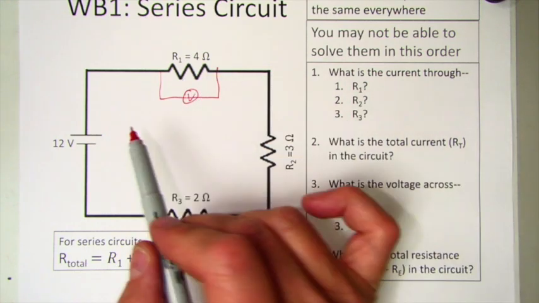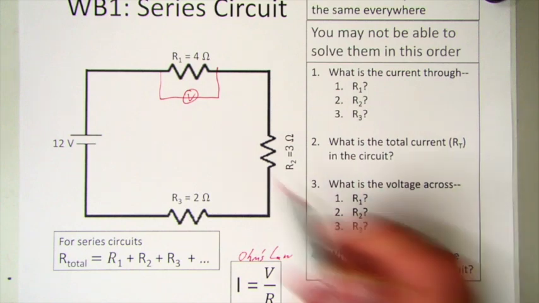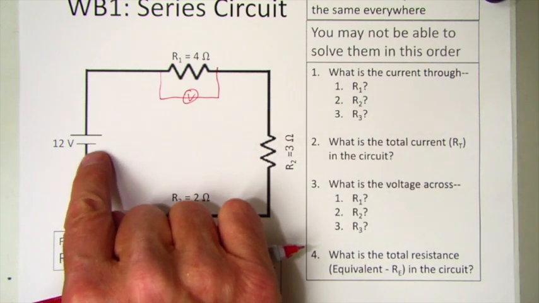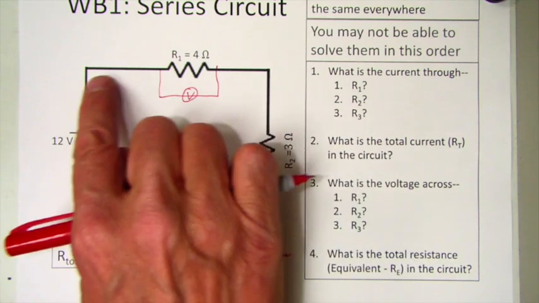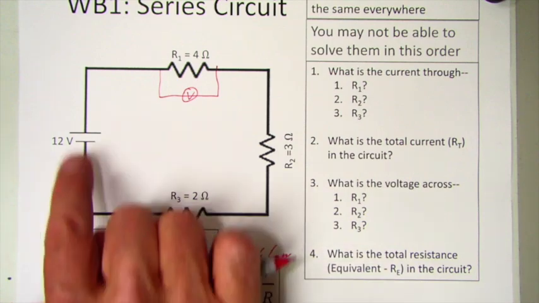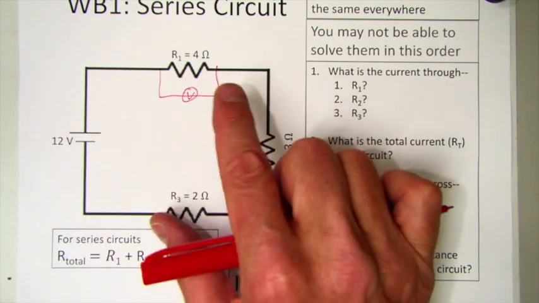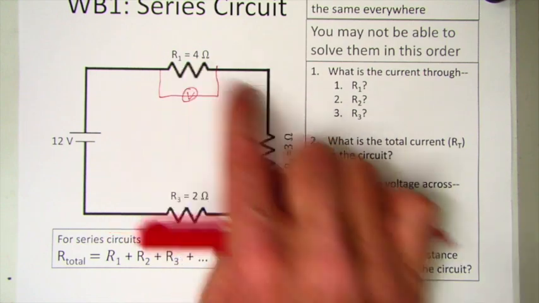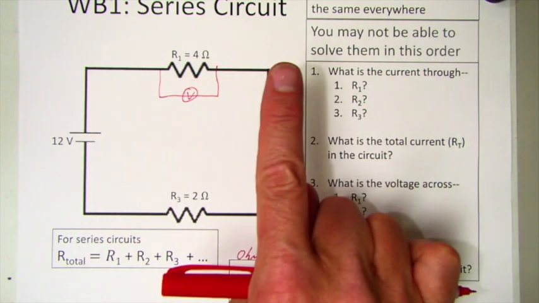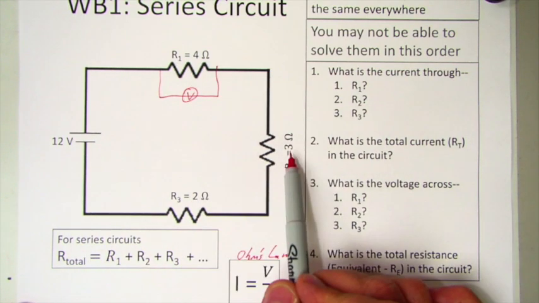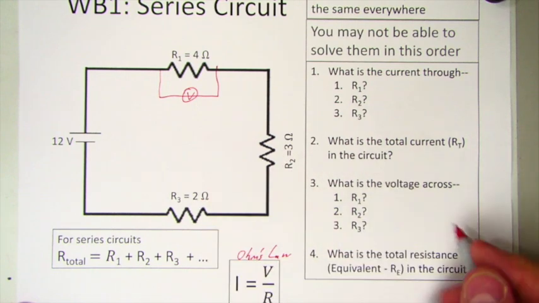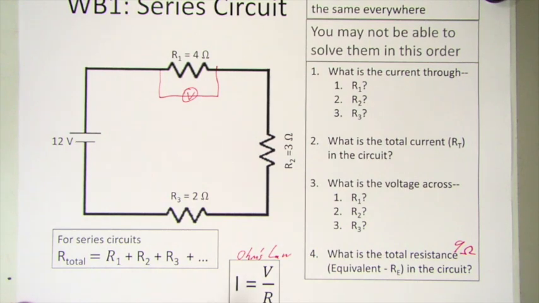Well, as far as equivalent or total resistance, what that means is in this case, the battery doesn't know it has 3 resistors. It has 12 volts, and the flow of electrons it's trying to push through is being resisted. What we're going to do is find the equivalent resistance of these 3 as if they were all just one single resistor. For series circuits, we know that it's just the sum total. So we have 4 plus 3 plus 2. So we know we have 9 ohms of total resistance in this circuit.